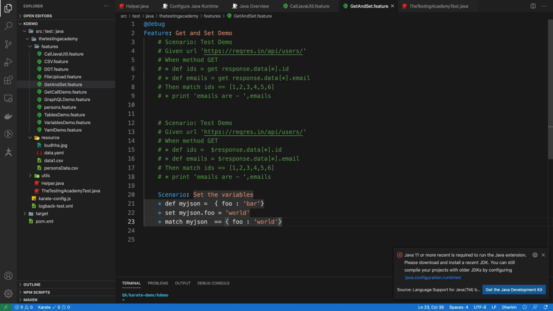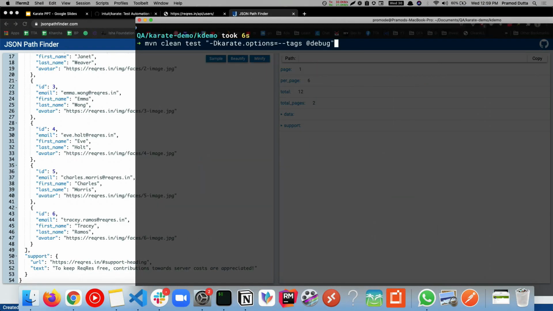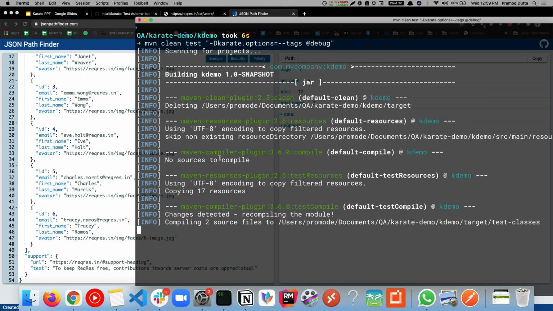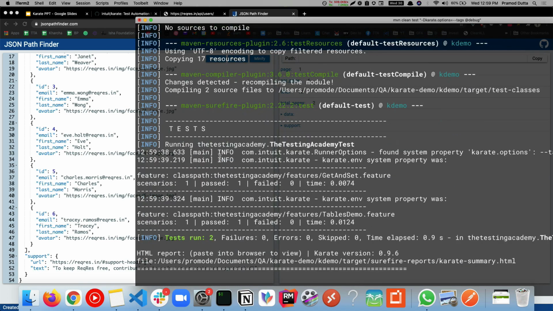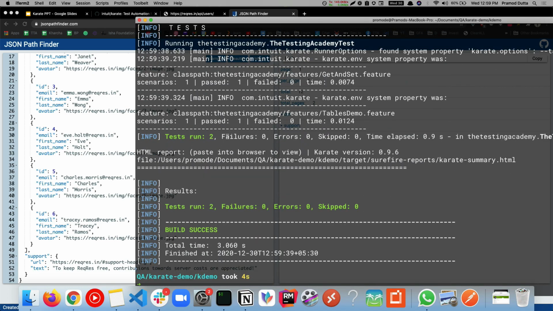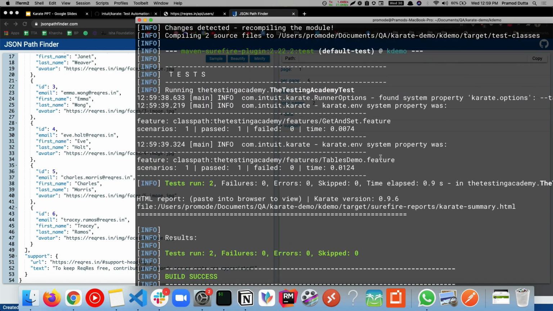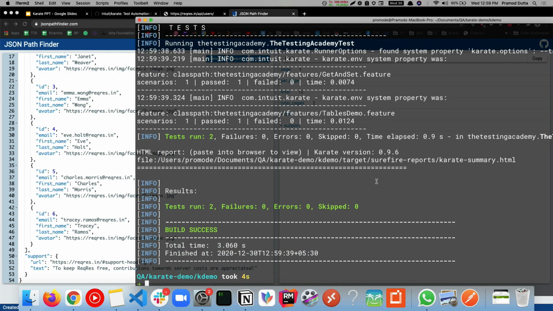So what's going on here is that you cannot directly add it. You have to use a set keyword in this case. For example, I want to change the bar value, I just have to use a set keyword. That's what exactly they are saying in Karate. Let's rerun again. So build is passing, which means everything works fine and the value is changed.